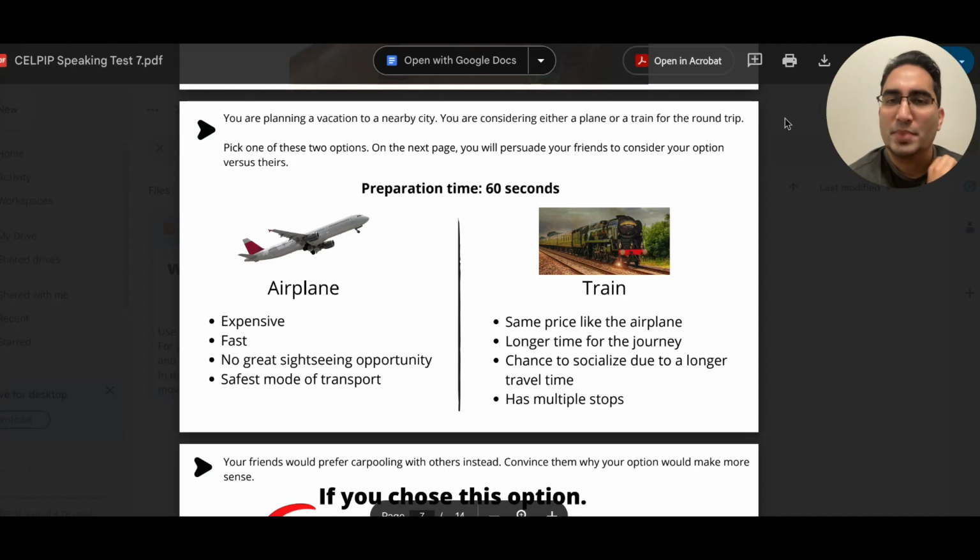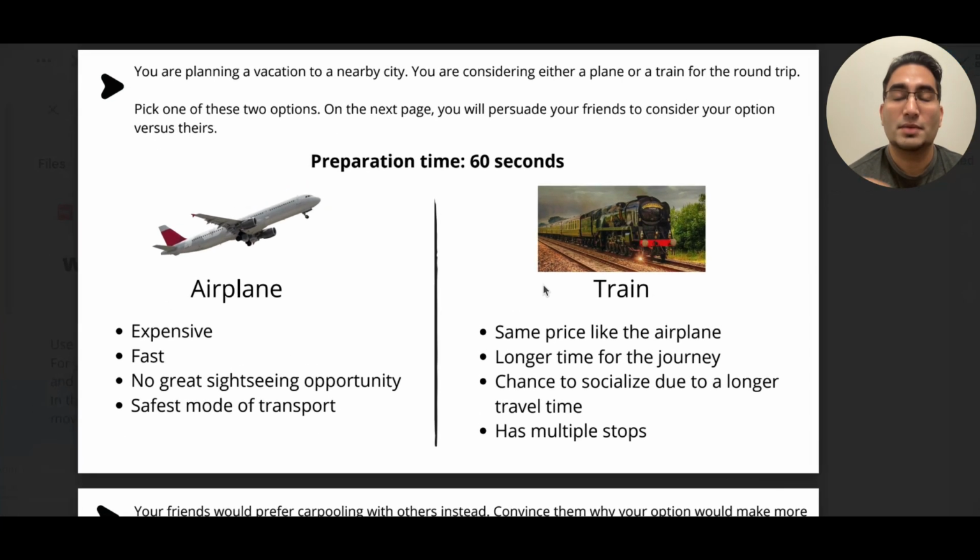Speaking part 5, comparison and persuasion. I'm going to mention two things here that are going to be very important for you to understand for this question, because most of you lose marks on this question. So please listen up. The first thing is, this is 60 seconds. So it is very hard for you to say all the points. It's going to be a little bit rushed, but you want to try your best to say all the points that you see in the picture.